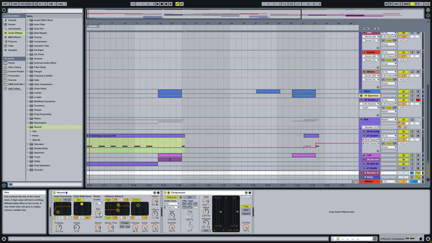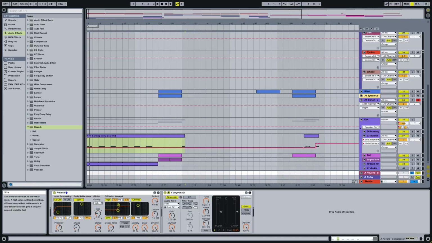Size of the room, also really important. That's going to be, because this is a simulation of a room after all, how big that room is. It isn't really in feet or meters or anything like that. It's honestly a pretty arbitrary number. So it doesn't really matter what the number is. It's more just going by ear and what you want it to sound like.